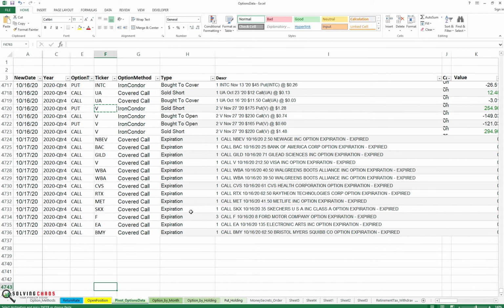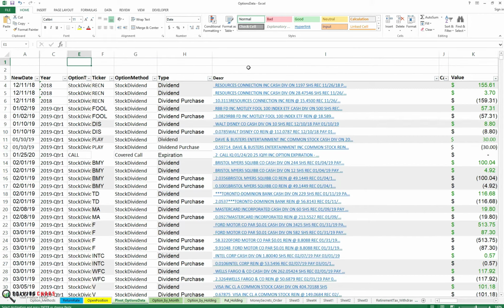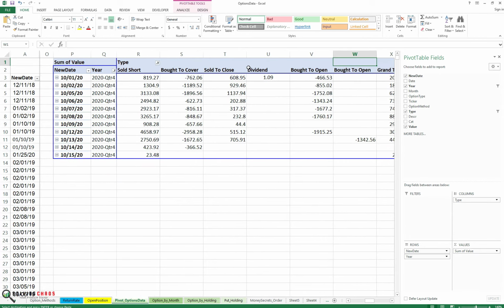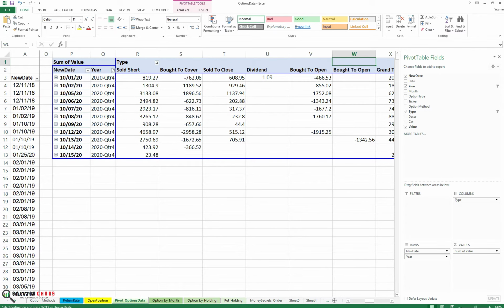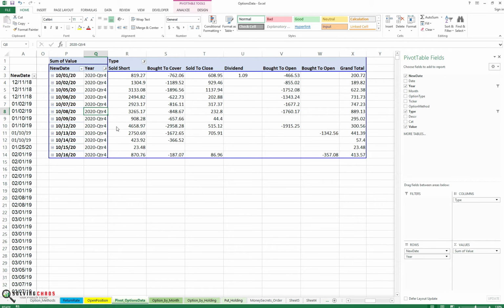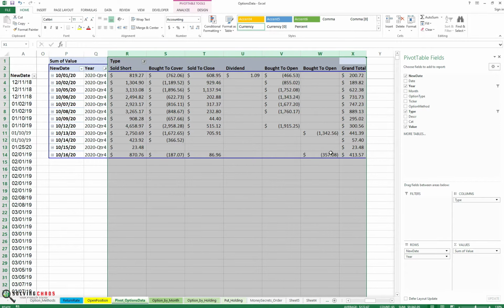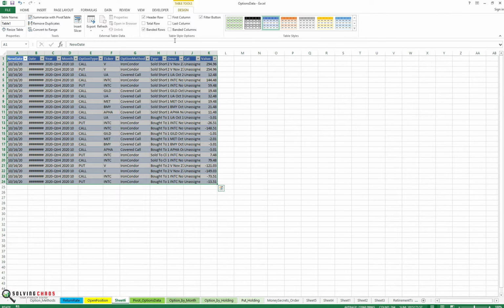Okay, so anyway, let me show you my results. So I scroll, whoops, I hit the wrong key. Okay, I'm going to zoom out just a little bit so you can see what's happening. I just go here, hit the refresh, and there you go. And that makes sense because the Visa was $255 on its own. And if you double click it, you should see all the, right, here you go.